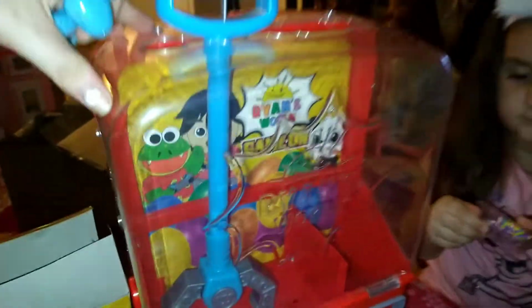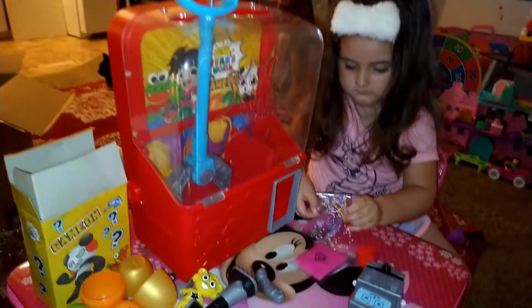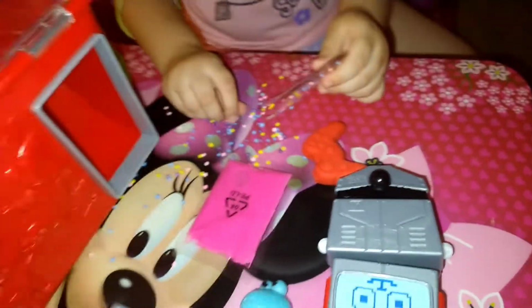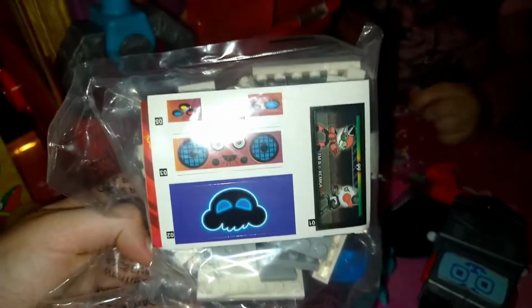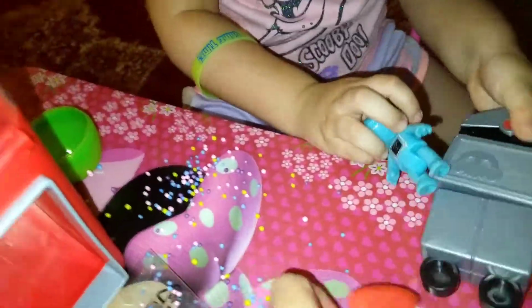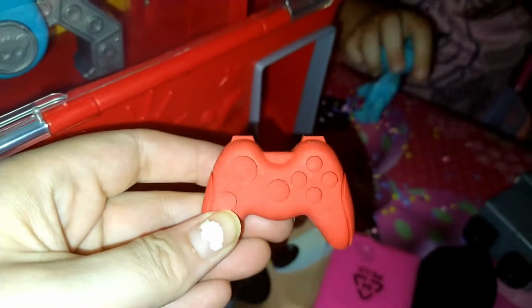We're gonna do the slime later, okay? Let's just show everybody what we got. She opened the add-ins for the slime. Oh my goodness. So we got Legos, stickers. We got a cute robot. We're gonna put him together later. Okay, you wanna put him together? We got slime add-ins. A gamer controller.